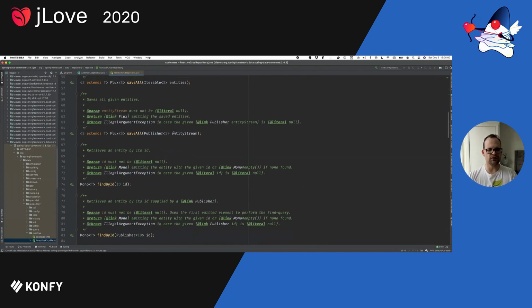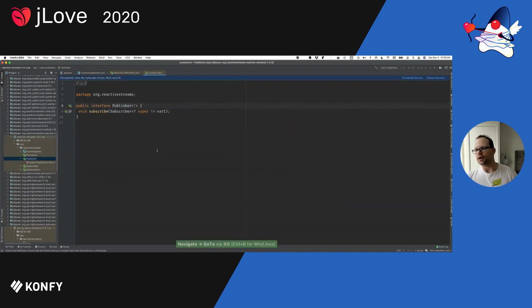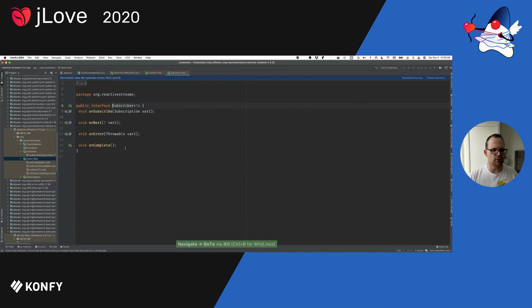But what you may not have seen before are these parameter types. The first of which is a publisher. A publisher publishes data asynchronously to a subscriber. When the subscriber first subscribes to the publisher, it is given a subscription. We'll come back to that in a second, okay? We'll talk about that in a second. When each new record arrives from the publisher asynchronously in the future, right, in a nanosecond or a millisecond or an hour or a week, then we call onNext.